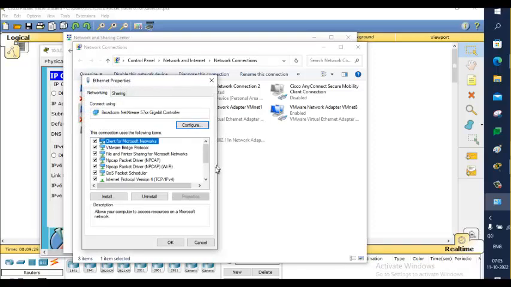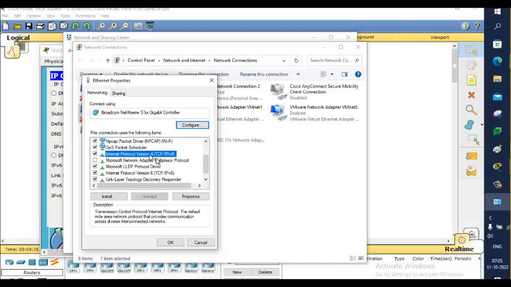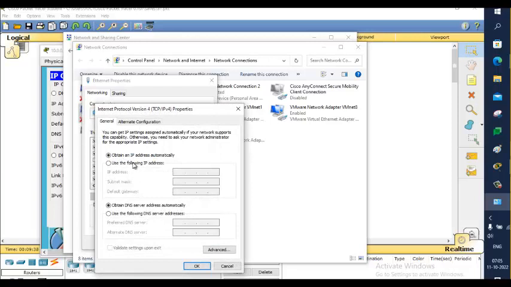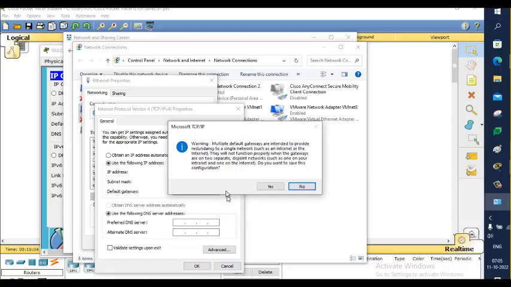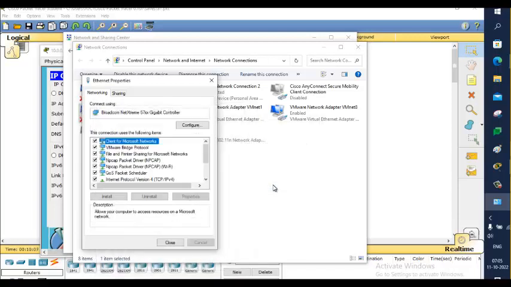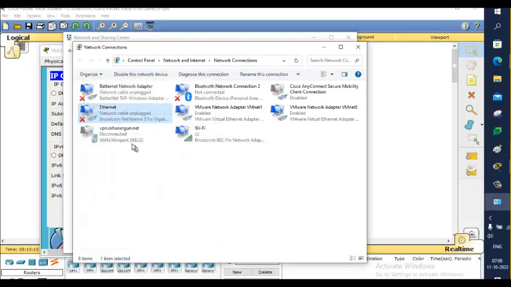And then you see here, if you go down also you will see nicely Internet Protocol version 4. Click on this and say properties. And then click this and say use the following IP address and give the IP address. The IP address that we want to give is 10.0.0.20. See, I press the tab button. It fills the mask for me and I'll put the gateway here, 10.0.0.1, and say OK. Warning, multiple default gateways. It's okay. All right, and that interface is anyhow down.